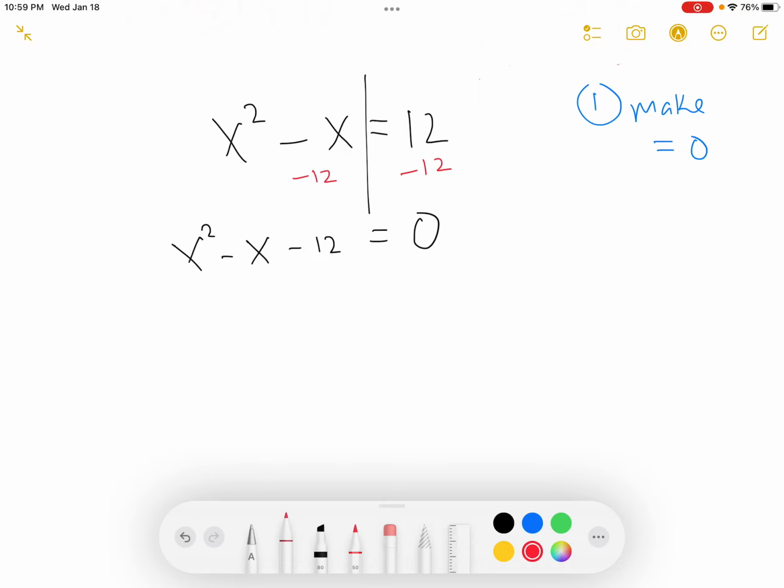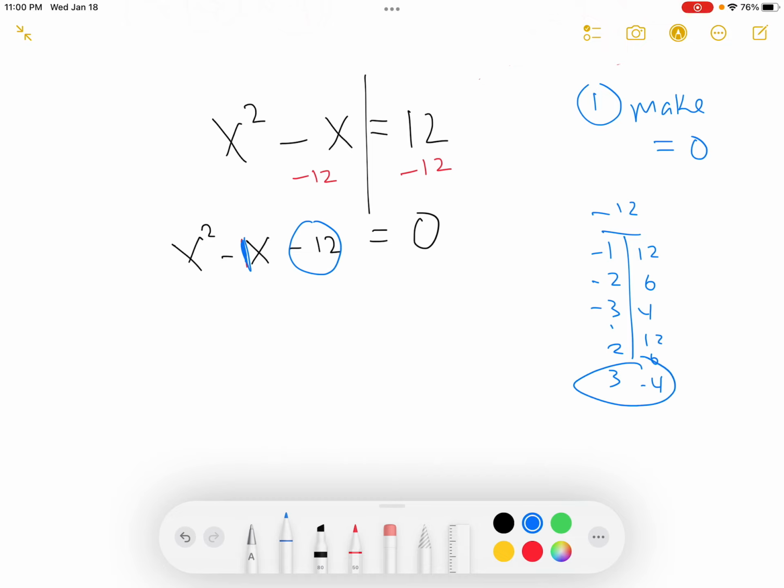First of all, let's factor this. So x squared minus x minus 12. This minus x is the same thing as minus 1x. So let's factor this. I'm looking for numbers that multiply to be negative 12. Let's make the list. Negative 1 and 12, negative 2 and 6, negative 3 and 4. Flip those signs around: 1 and negative 12, 2 and negative 6, 3 and negative 4. And I'm going through the combinations trying to find that negative 1 right there. And I finally stumble upon it there at the very end.